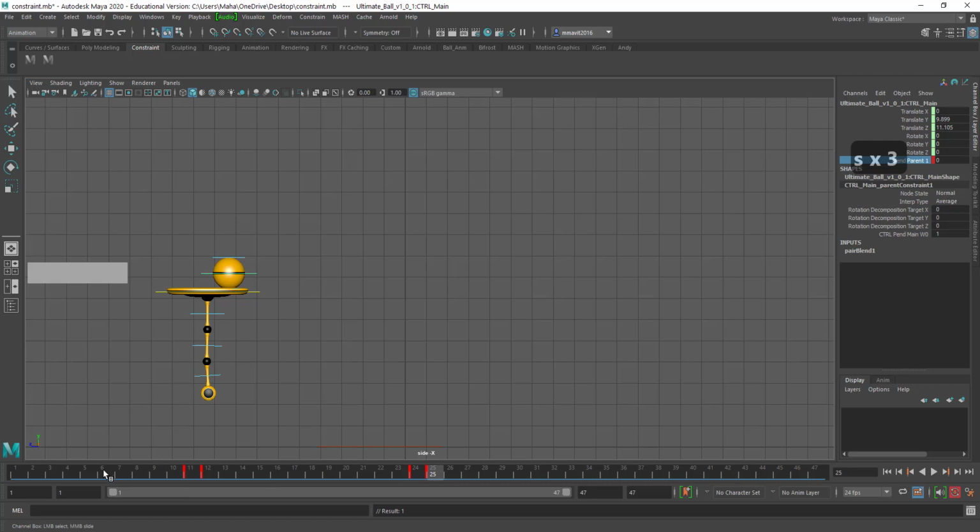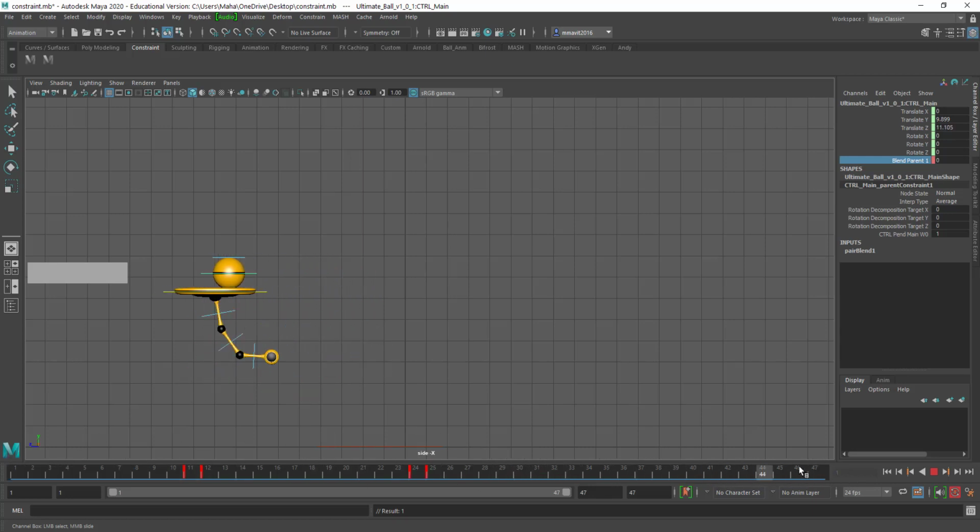Let's see what happens. The ball is static while my pendulum animates. At frame 11 nothing is happening, at frame 12 it attaches, goes, stops here, and again stops there.